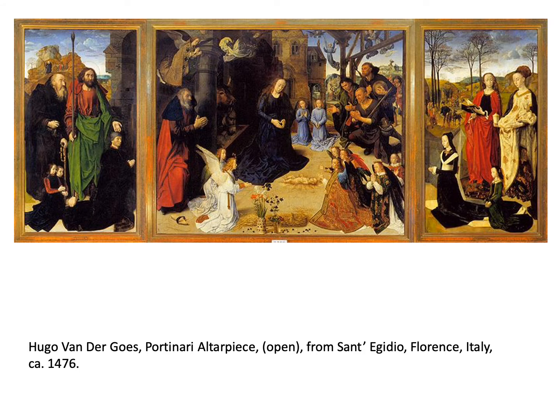So this is the Portinari altarpiece, and it is one of the most important pieces in the 15th century. It is done by Hugo van der Goes, and here you see a panned out version of the Portinari altarpiece. It's a fairly large altarpiece. It's about 8 feet wide and 7 feet tall, so it's life size. You can see that he uses similar treatment and framing as Van Eyck did in the Ghent altarpiece.